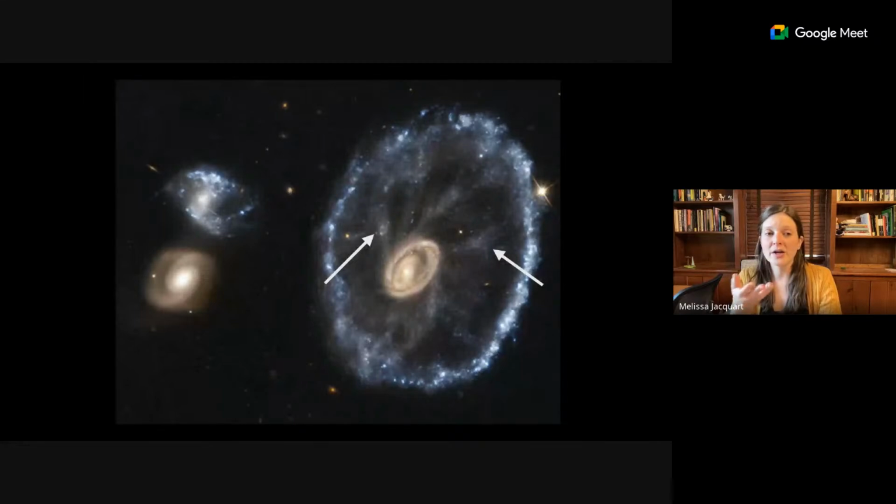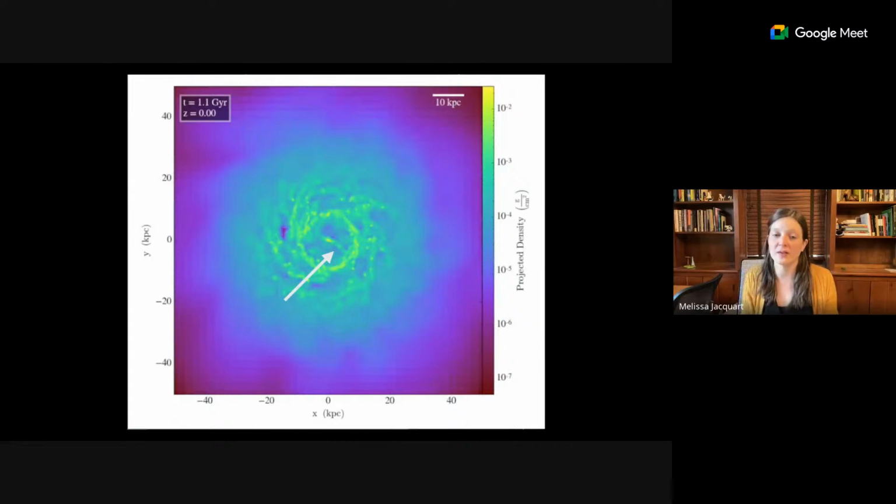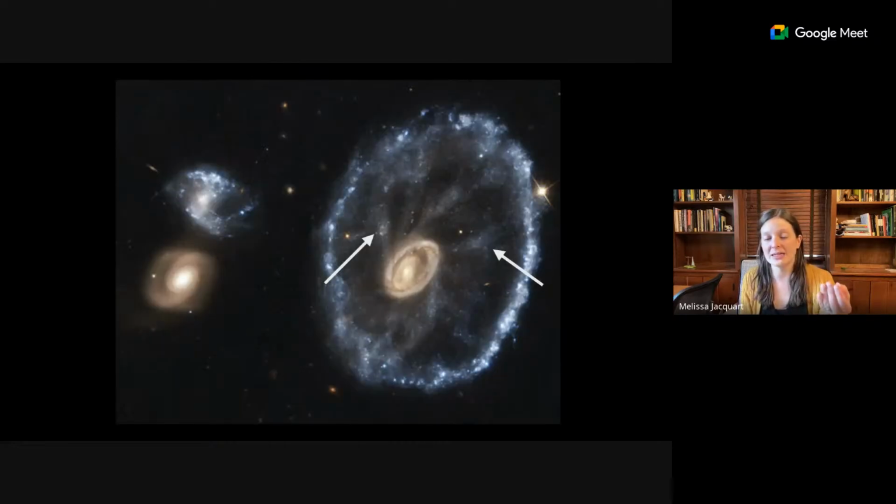And I think one of my favorite examples of this, again, is in the case of ring galaxies. Prior to building simulations, a lot of the observations that were taken had these sort of spokes going from the center to the outside. It wasn't until more simulations were built that folks were really able to identify that this happens in specific instances under specific conditions. So after having the observation and using computer simulations to also see these spoke structures emerge and develop from particular conditions, we're able to go back to these images, and because of the simulations' aid in understanding those parameters and conditions, we can know more about this object than we did prior to.